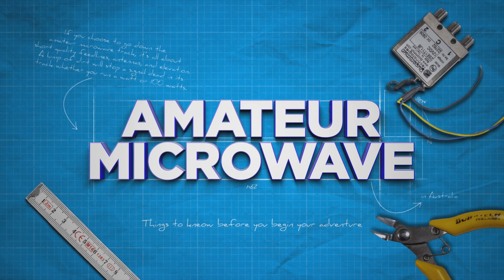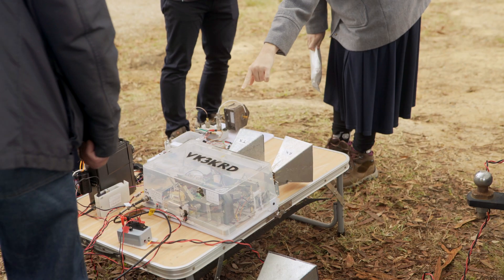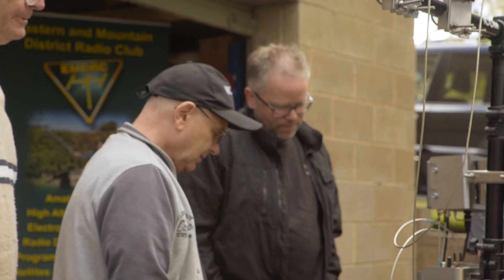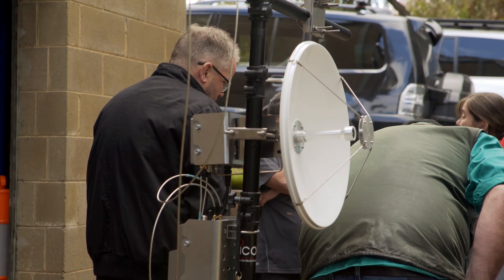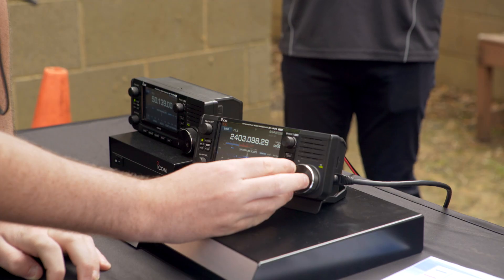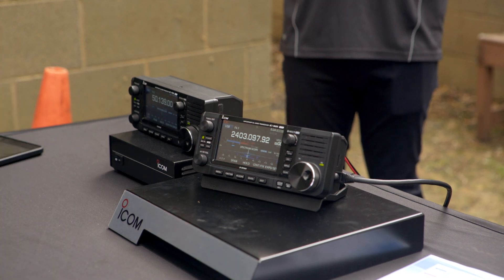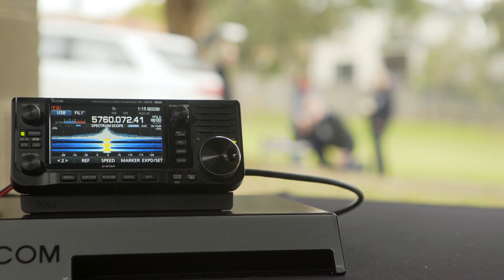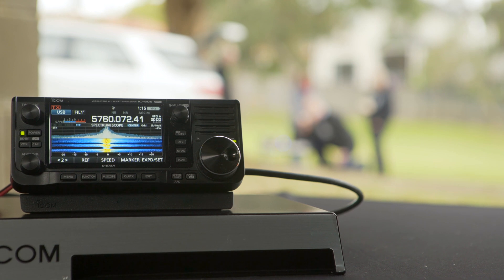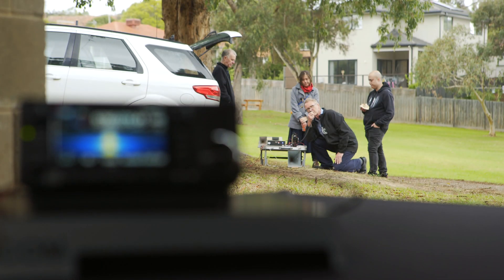Amateur microwave is a lot of fun. Not only will you learn new skills, chances are you'll meet a new cohort of operators, but it's not all beer and skittles. Ask yourself this before you begin your journey: who do you know that lives in clear line of sight of you who is interested in microwave? If the answer is no one, then contacts on 2.4 GHz and above will be few and far between, unless you go portable.